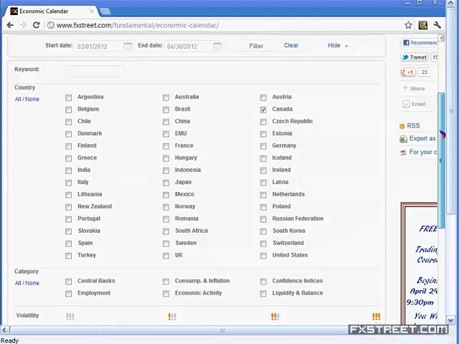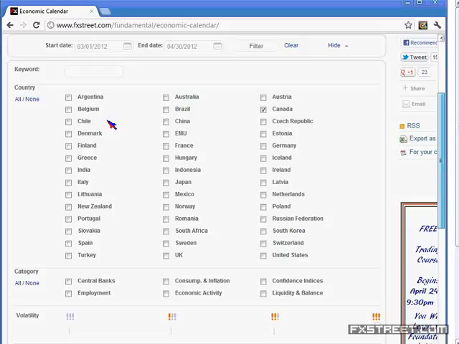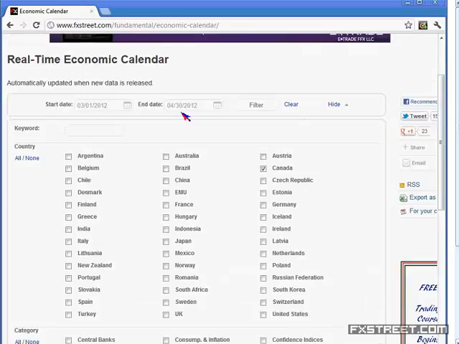Now, what's really cool about this calendar is I put in the dates March 1st through April 30th. It's the only calendar I know that actually does this. It's kind of cool. March 1st to April 30th. So we're capturing a nice amount of time. Obviously, not April 30th, we're not there yet, but starting on March 1st.